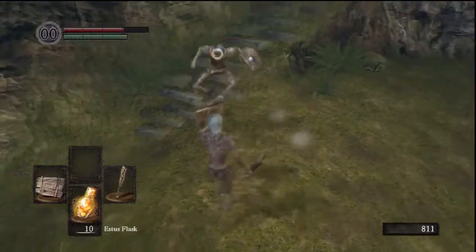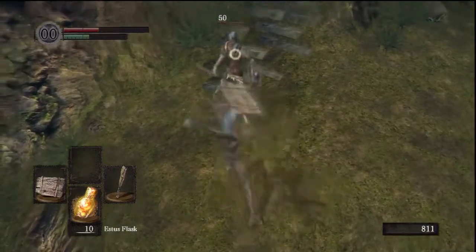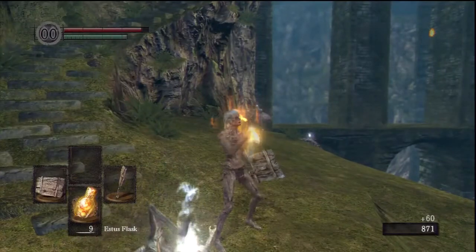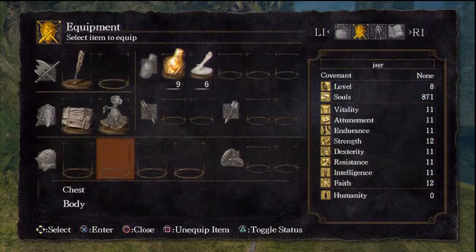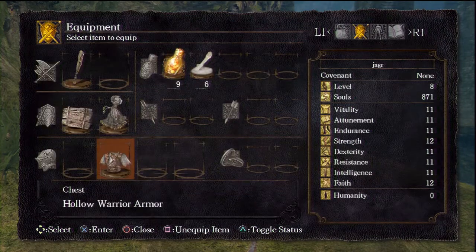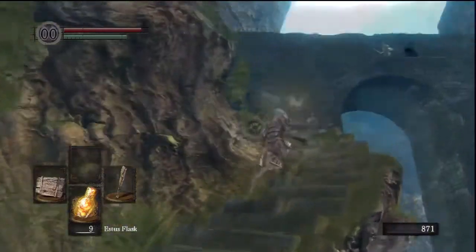Now, just to let you know, guys, the parry system is your best friend in this game, and I'm just failing completely. I hope you guys are enjoying that. Hollow armor, actually, that's pretty good for right now because I have nothing right now. All right, I think I will put that on. Okay, so I got some armor. That's pretty good. So I'm not completely defenseless in this area.